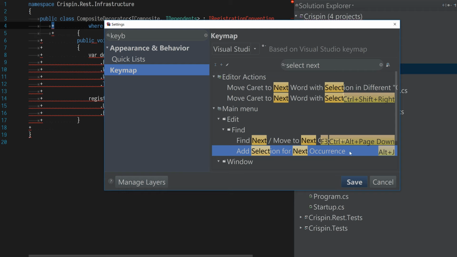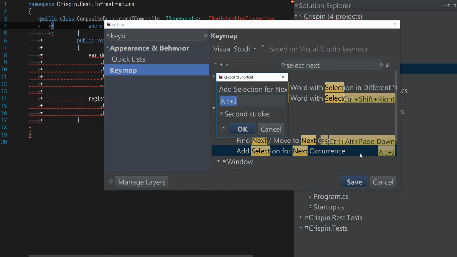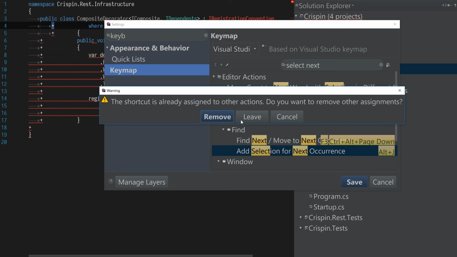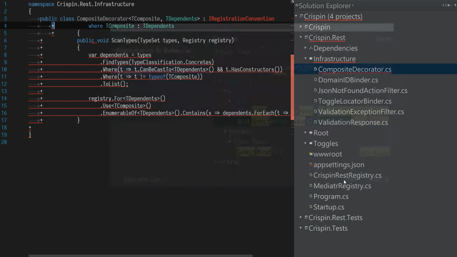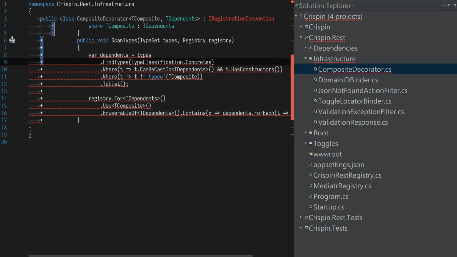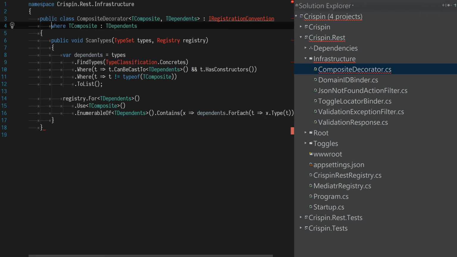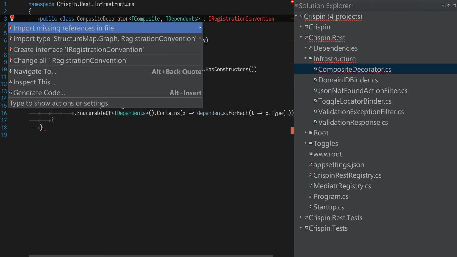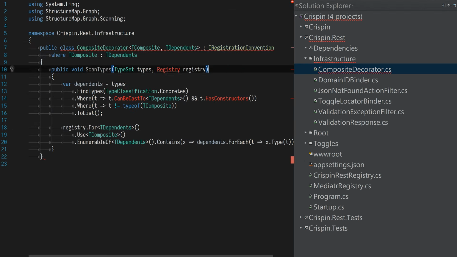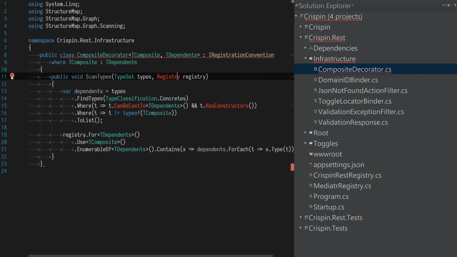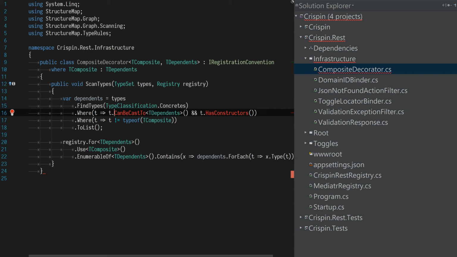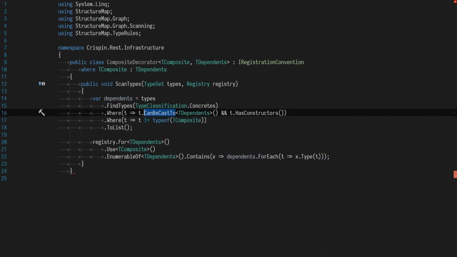Alt J, that's not a good shortcut. Control D is the right shortcut. Yeah, it's removed from everything else. Right, so now I should be able to do that. There we go. And that needs a StructureMap registry on it. Right, so as an explanation of what this is doing.